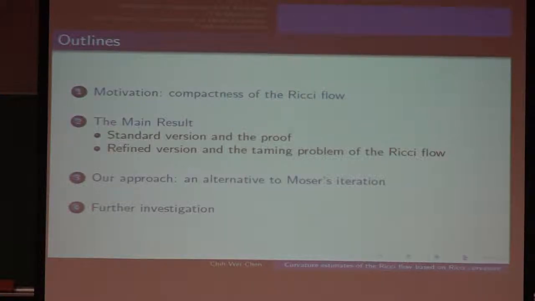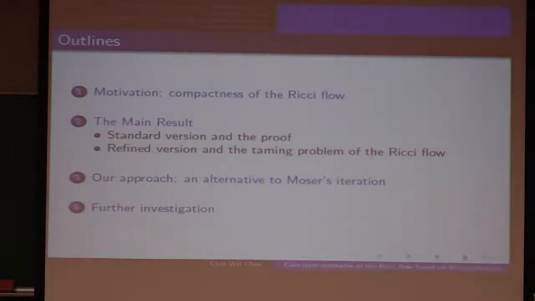After I tell you the motivation, I will state my theorem. The theorem has several versions: a standard one, a compact one, a non-compact one, and a refined one. Anyway, I will give you the standard version and the proof because it will be easier. If you look at the complicated refined version, you will lose your direction. Also, this result can be applied to study the taming problem of the Ricci flow.